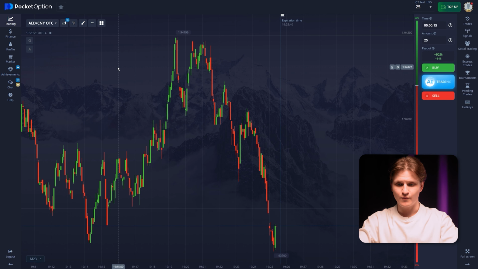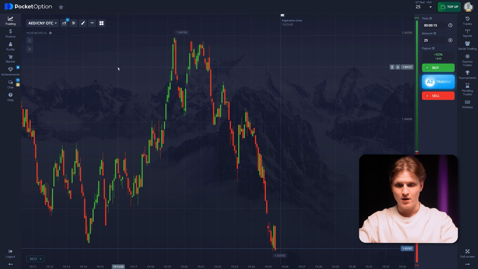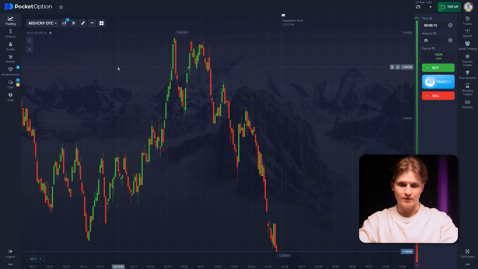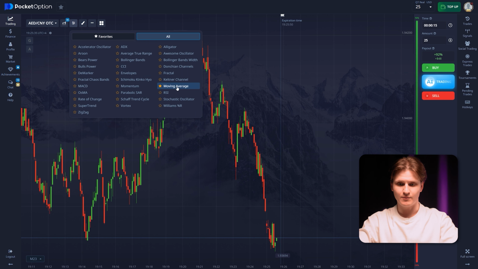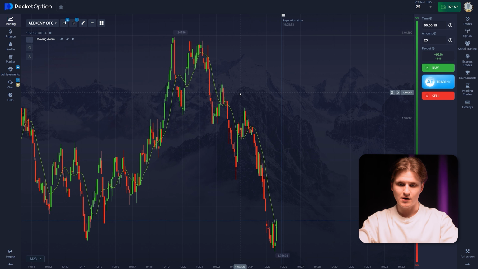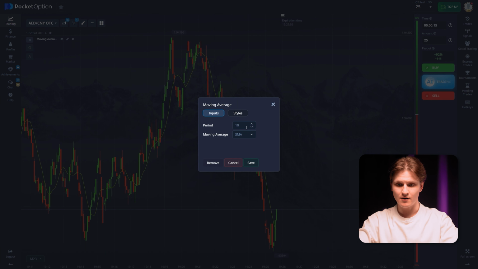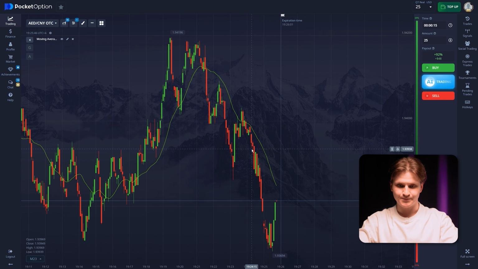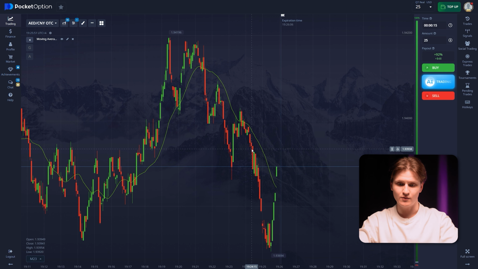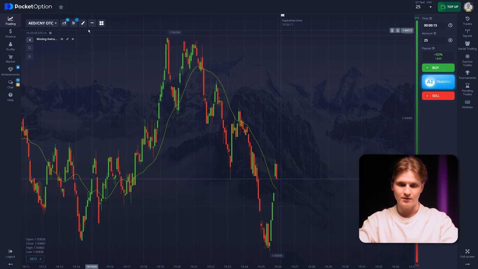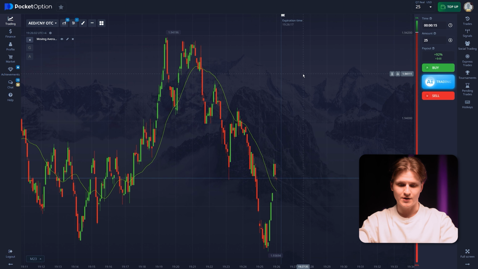Today we're going to look for lucky situations, and we'll set up our workspace to do so. This is to make it more convenient and practical. First of all, let's set up the indicators. This is a moving average indicator. Let's set it up for a period of 24. For me, this is the best option, which does not take into account noise and can successfully tell us how to open a trade. Then we have a time frame of 5 seconds and an expiry time of 15 seconds. Actually, that's enough for today's strategy.